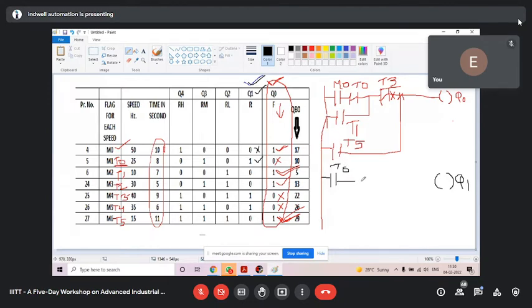Then here it is off. So when it is off, what is the signal? T1 NC. T1 NC, correct. And you see, we have T2 also to stop, but no need to take because T1 will be break, so leave it. If you take here, no issue, but it will increase the steps. So leave it. Consecutive, you leave.